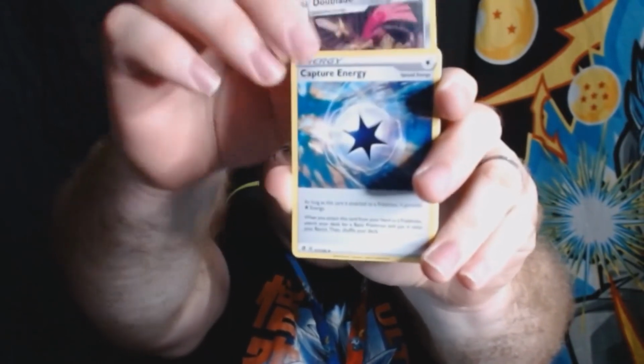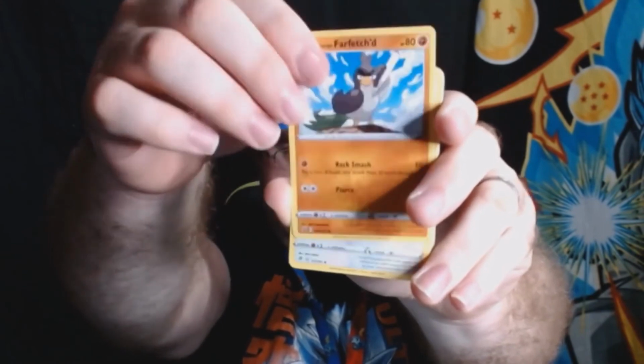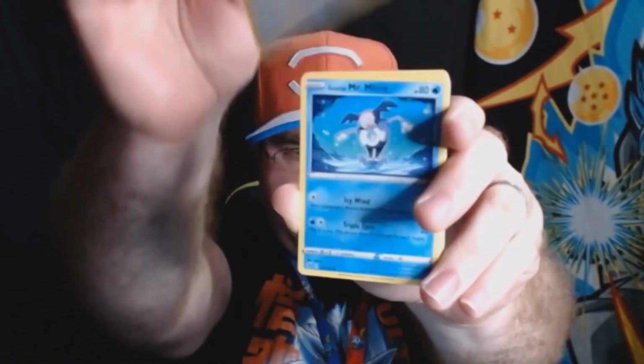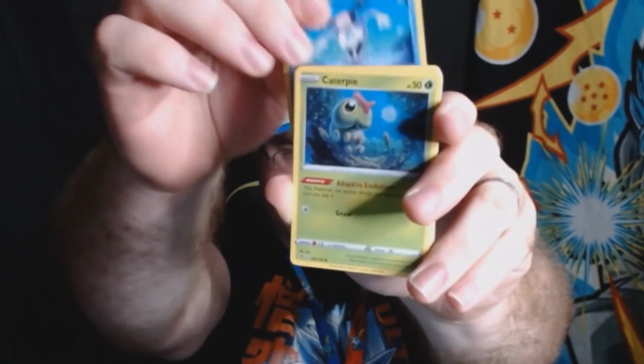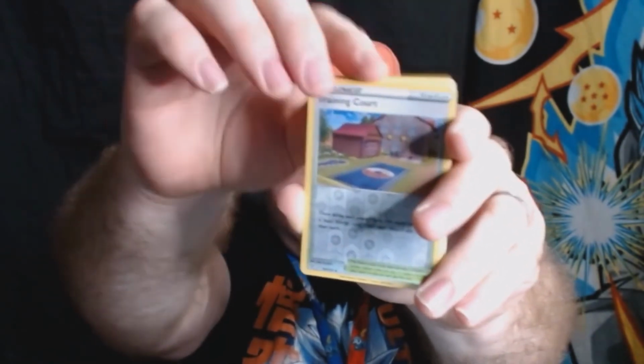Dual Blade. Charabug. Squivet, Caterpie, Barbotch, Trainer. Okay. Okay, we have got 1, 2, 3, 6 to go, counting this one.